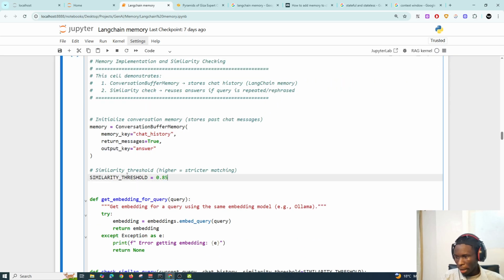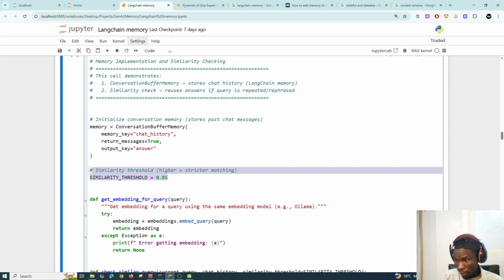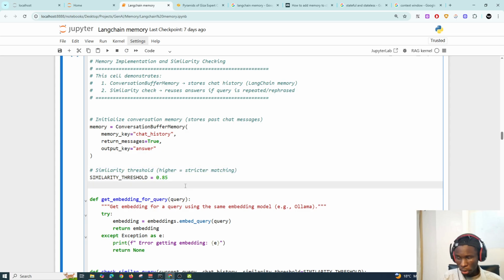Now, I will be using the cosine similarity. If I'm going to use the cosine similarity, I will be comparing the different queries from the user. That means that if I asked a question, the first question and my fourth question are matching to a degree.